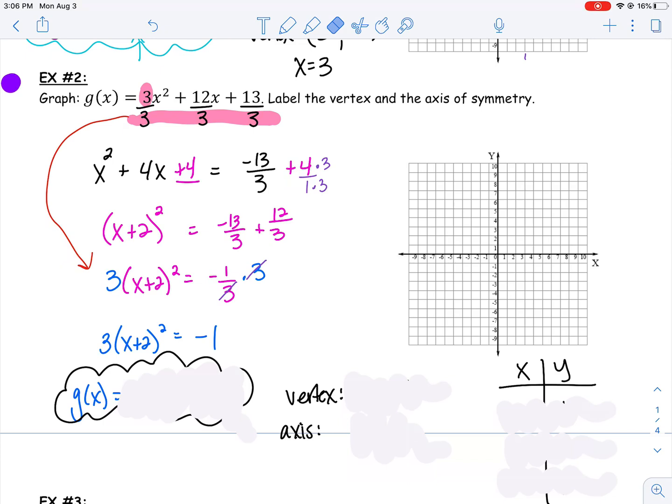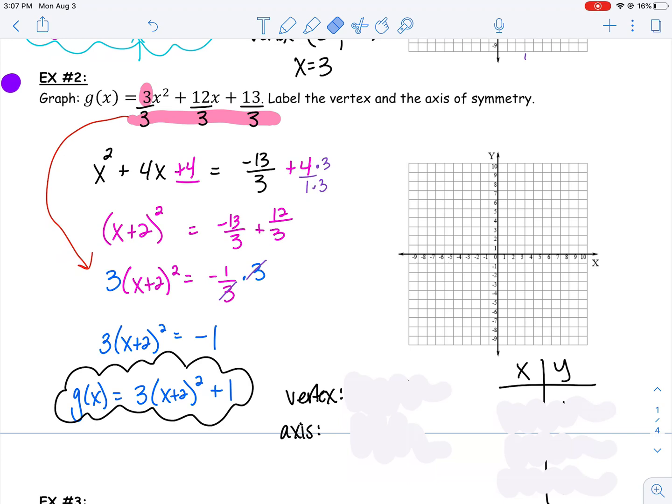So now I have a quadratic that has the 3, the leading coefficient that I need. I have my (x + 2)² equal to negative 1. This almost looks like quadratic form, but I need to move everything to the same side first. So I'm going to take that negative 1 and add it to both sides, and so hopefully it looks like vertex form now, where I have a leading coefficient of 3, which is perfect, and I should be able to pick out my vertex.